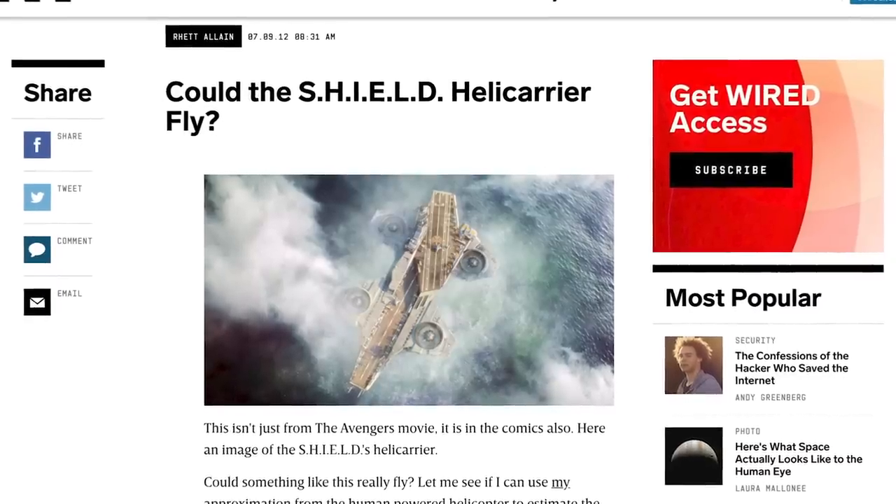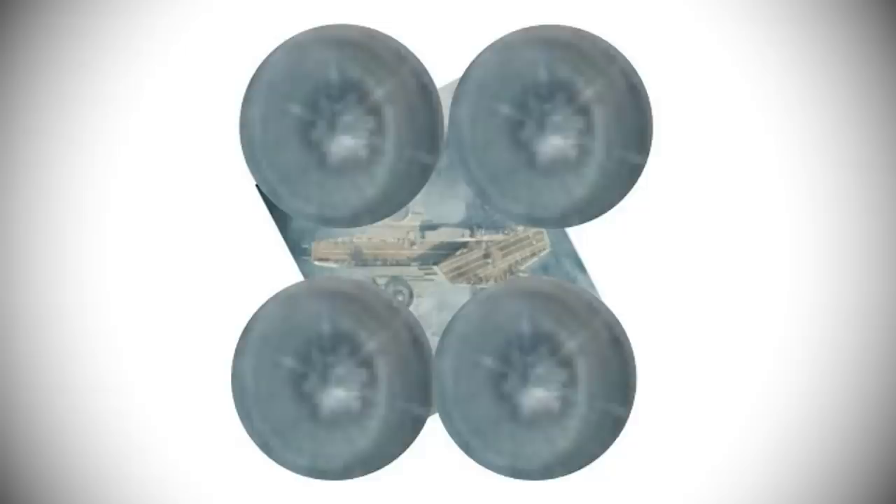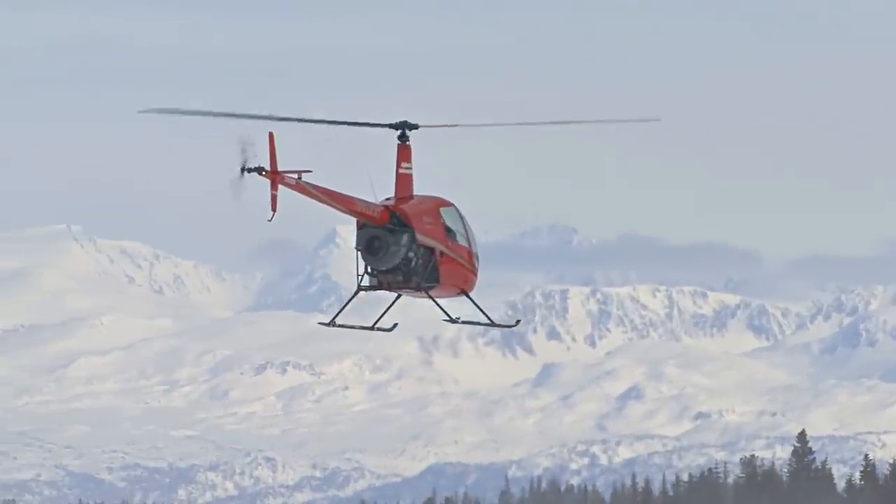While on the matter of those rotors, the helicarrier's rotors are actually way too small for the ship to actually fly. The team at Wired did some mathematical analysis and concluded that in order to generate enough thrust to fly an aircraft carrier this size, you would need rotors roughly much larger than shown. Proportionally speaking, the rotors on the helicarrier are far smaller than anything we ever see on a real helicopter — I've never seen a helicopter bigger than its rotor blades. We're not even sure if it's possible to create a rotor that large, as creating helicopter rotors is one of the most complicated parts of the design process and requires a lot of advanced materials science. Upscaling to that size may be beyond our current capability.